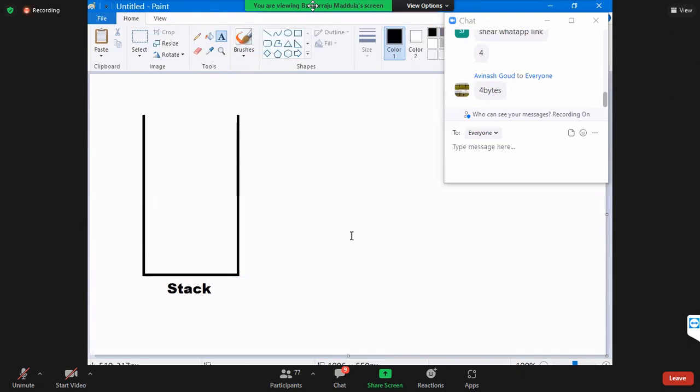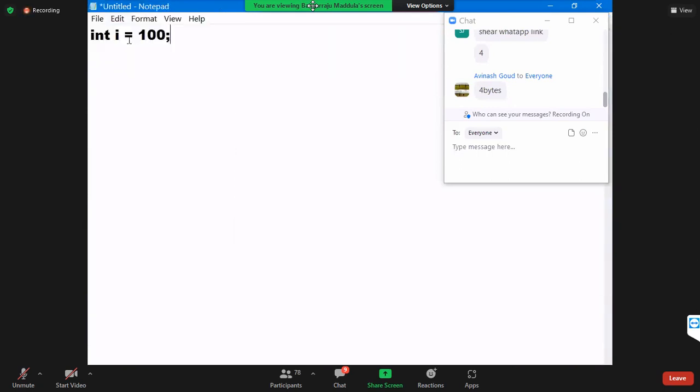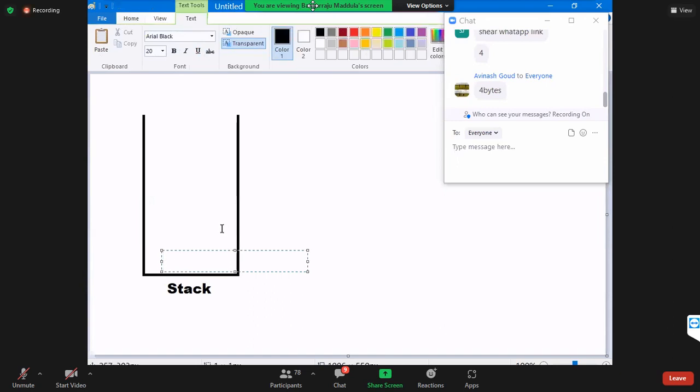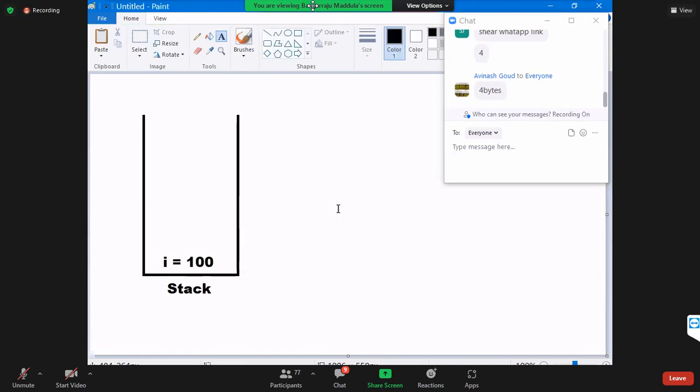Now, whenever you declare your fields or anything in the code, memory will be allocated for that, and all the values will come and sit inside this stack. So when I declared int i, 4 bytes of memory is allocated on the stack, and the value comes and sits on the stack. Where does it sit? On the top of the stack. Right now, this is the top of the stack.